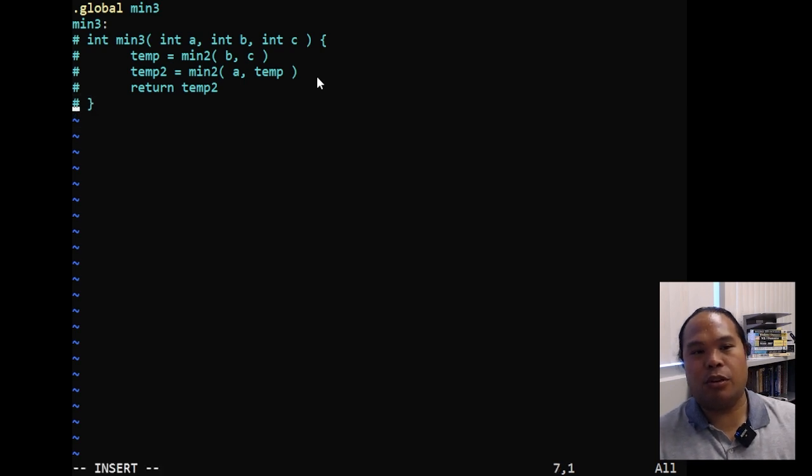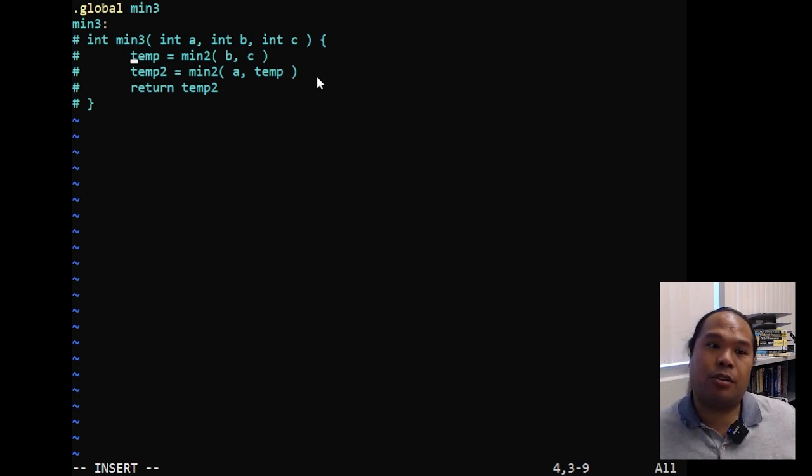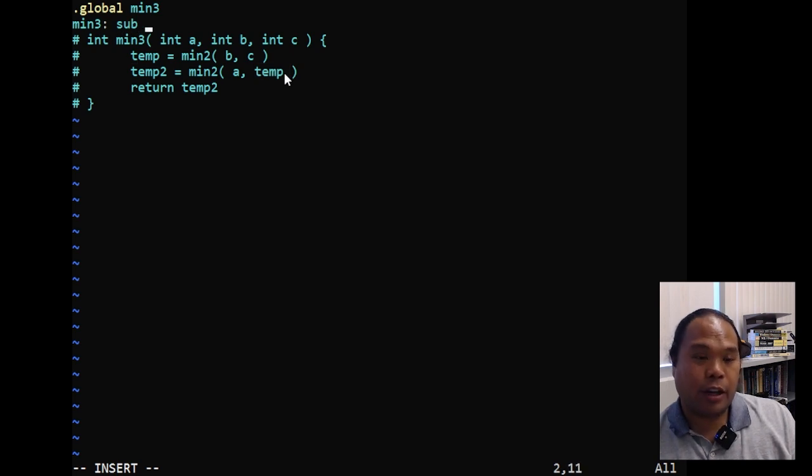Some concerns before we start coding this thing. This function is a non-leaf call. What does that mean? That means that we're going to need to save the return address. On top of that, temporary variables are lost on a function call. So it's possible that we would need to have at least some stack space to store the intermediate result of temp. So I guess to allocate stack space for ourselves, we'll subtract a value from the stack pointer.